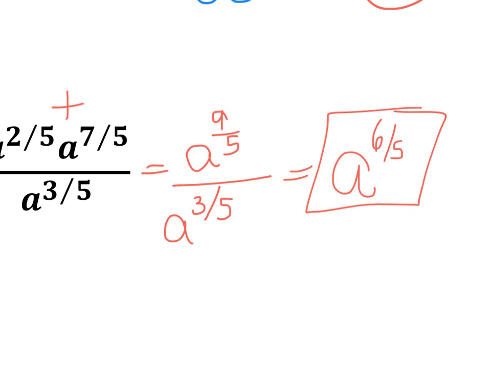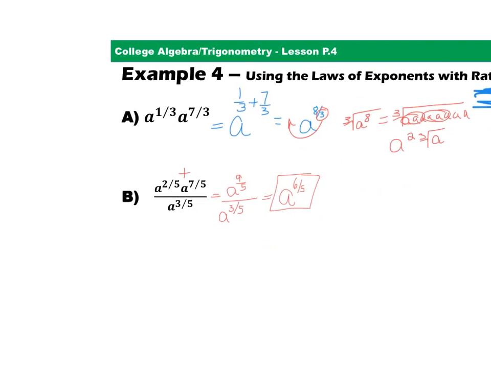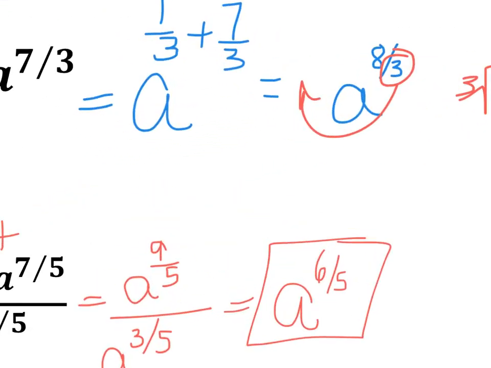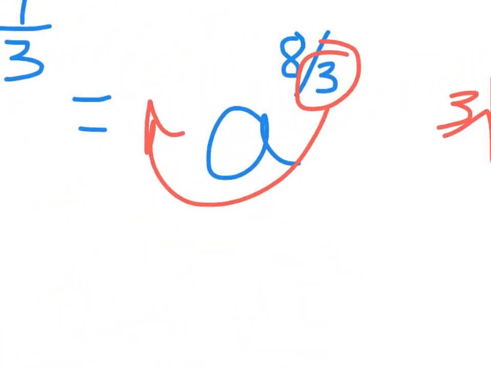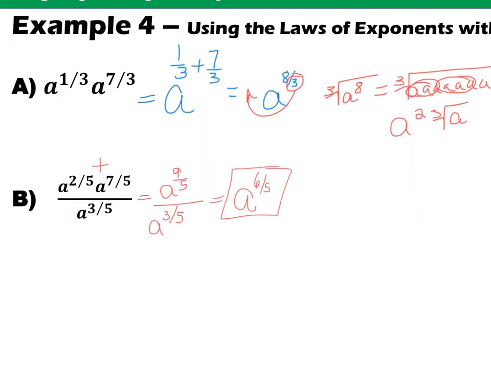You're just going from one thing to another. Sure. If I were to go further to simplify, that 5 would become the what? The index. So it would be the 5th root of a to the 6th. You would take out 1a, that sort of thing. But you don't have to do that right now. This is all I need for the first one, for right now. You don't have to worry about the further simplification. We're going to do that later.